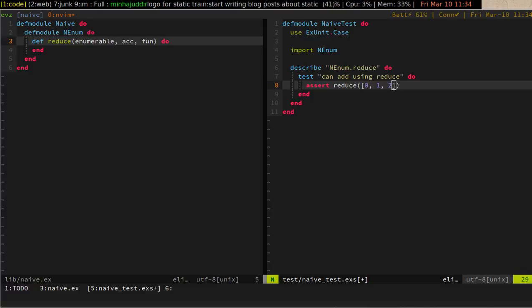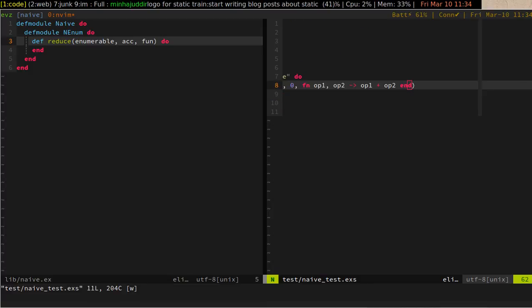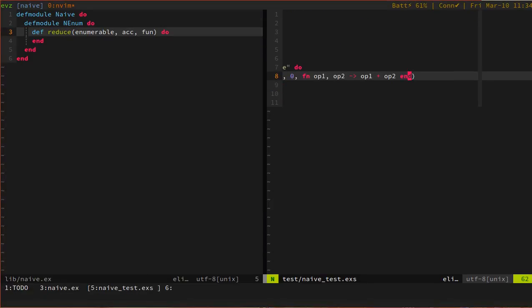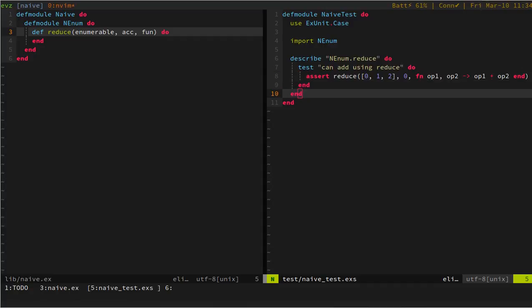I want to test that when I use reduce on this list, and the accumulator is 0, and I do something similar to addition, operand 1, operand 2, I want to add these two. That's a good test, so it should tell us if this thing works.